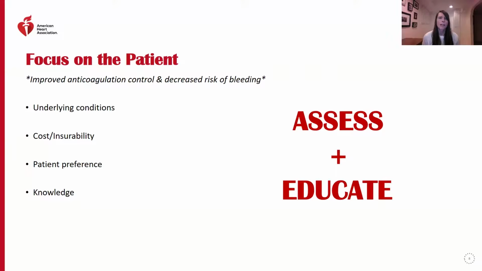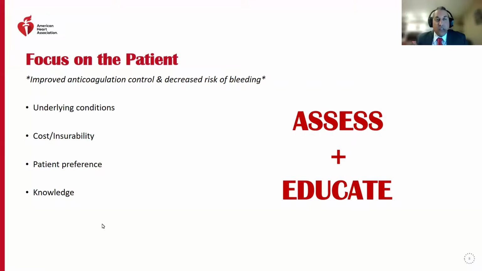Poor knowledge has been associated with poor anticoagulant control, again, in part due to inconsistency in taking medications or not taking them as indicated, for example, with food. Some patients don't understand the important and concerning adverse events that can occur, particularly signs and symptoms of bleeding, and when it would be appropriate for them to seek additional help from a clinician. So we're thinking about the clinician's role. Dr. Bott had brought this up before. How do we implement these at an institutional level?